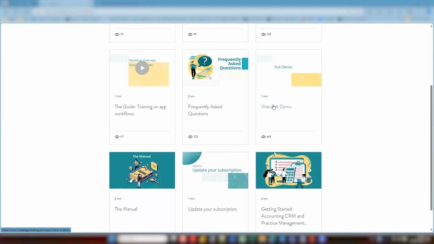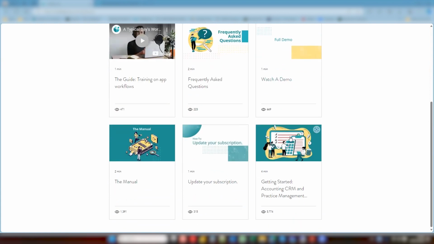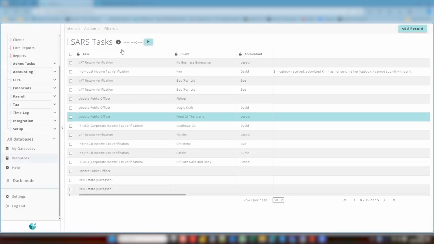You can watch a previously recorded demo if you feel like you want to look for other features that I might have mentioned before. And then we have the full manual. Now, a lot of our tables have little information icons next to their headings. We are endeavoring to make sure that every table has one. And if you click on that, it goes inside the manual and then to that particular table.